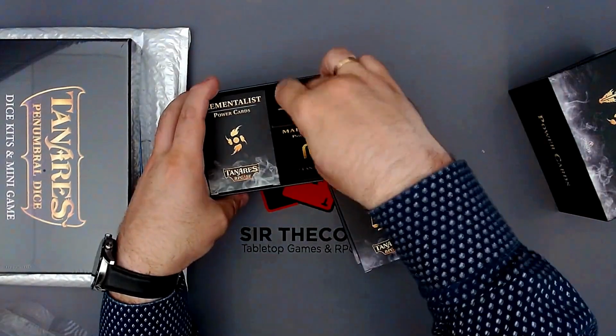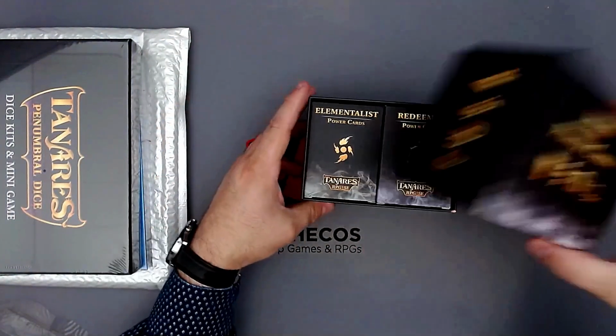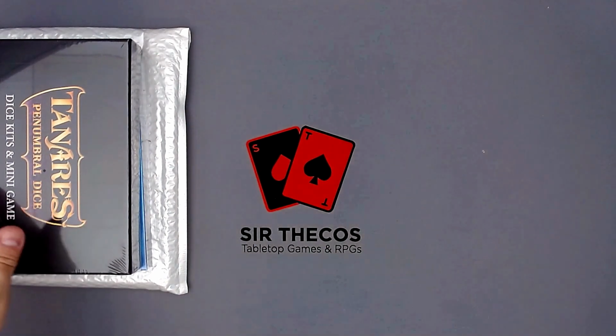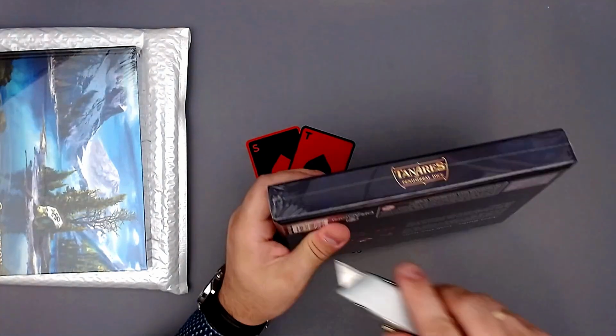But yeah, you know what? I will look at all of that in detail. That will take me quite some time, and then we'll do an overview video to show you what this RPG all does, because I think it looks very interesting thus far. All right, next up, dice kits and minigame. Let's see what that is.